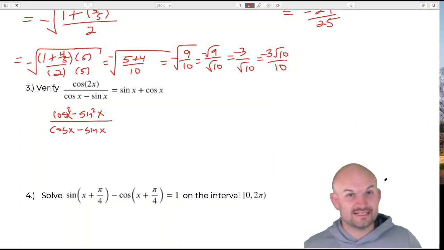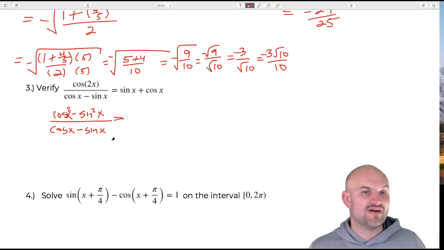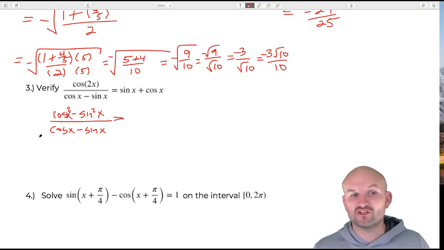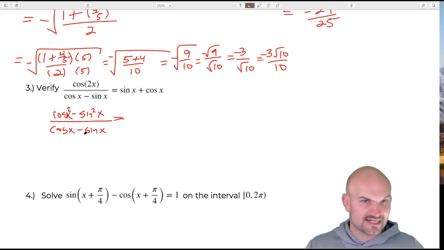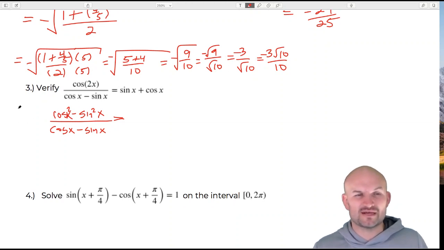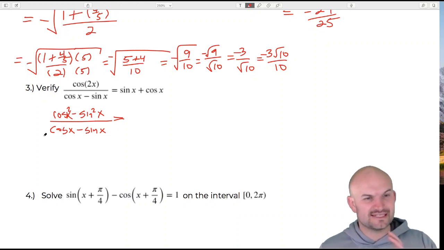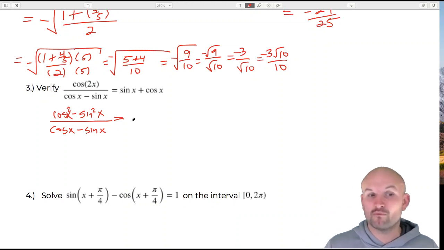Now, I did recognize what some students did here is they recognized on the right-hand side it's sine of x plus cosine of x. So what they did is they multiplied by the conjugate in the denominator, right? Because the important thing for you to recognize is the left-hand side is a fraction. The right-hand side is not a fraction. So somehow we have to figure out how we're going to get them to not be a fraction. So one thing you could do is multiply by the conjugate. It got a little messy, and I wouldn't expect them to be able to multiply the cosine of x minus sine of x and see how those terms worked out. But based on the work that they did, everything worked out.